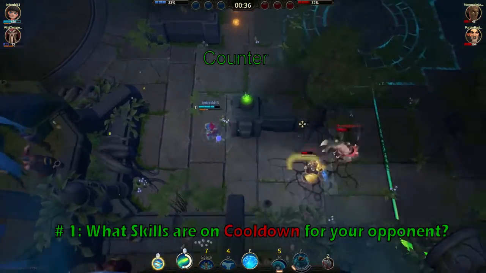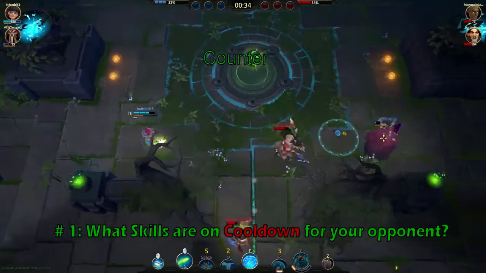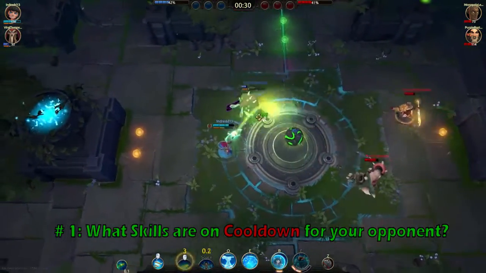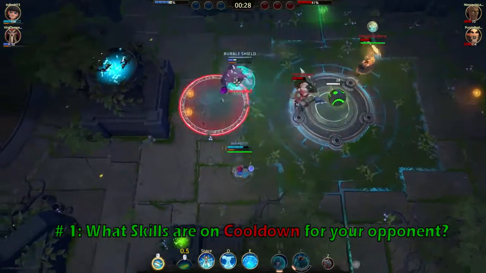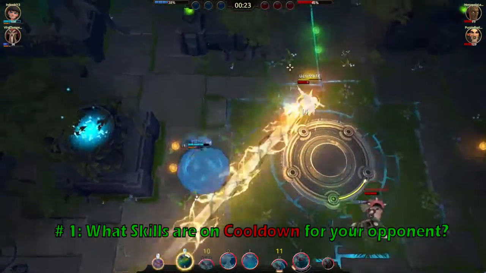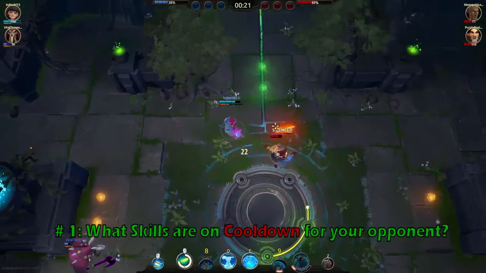Some characters have 2, and some characters have an escape and a counter. Most counters are located on the Q key. When used, the user often becomes stationary, and if they are hit by a melee or a projectile, they will have some type of dire effect that happens to you.